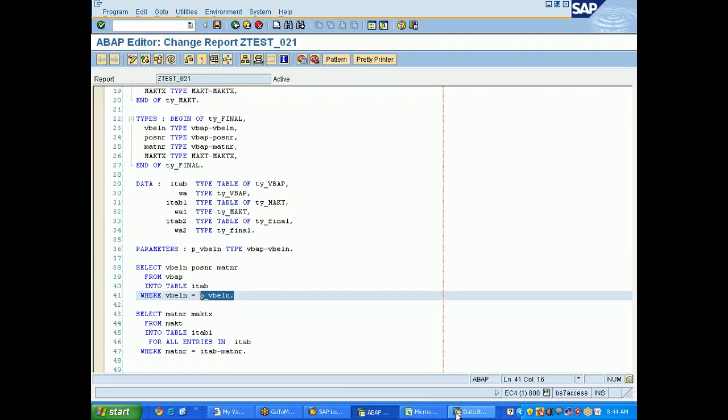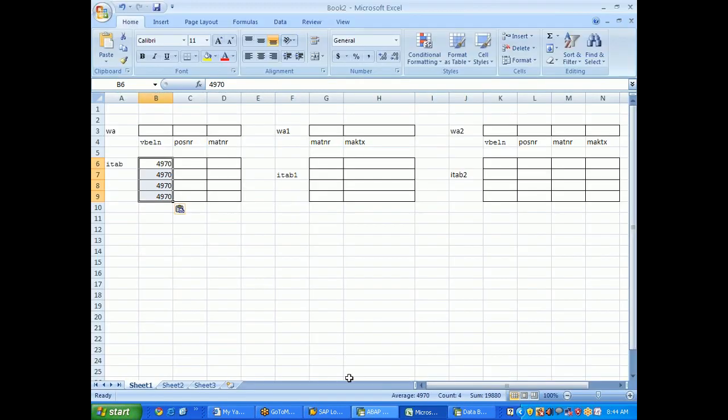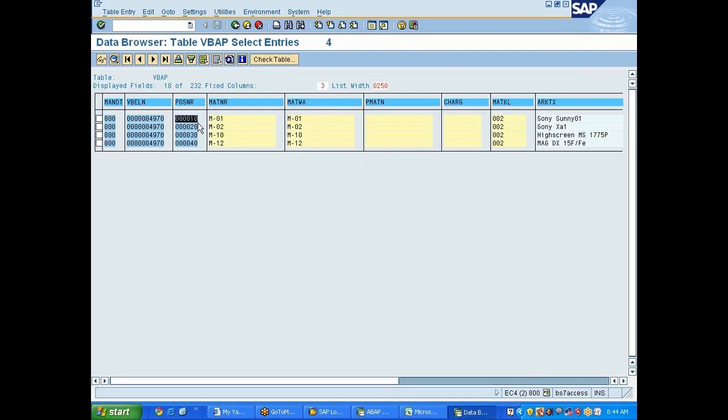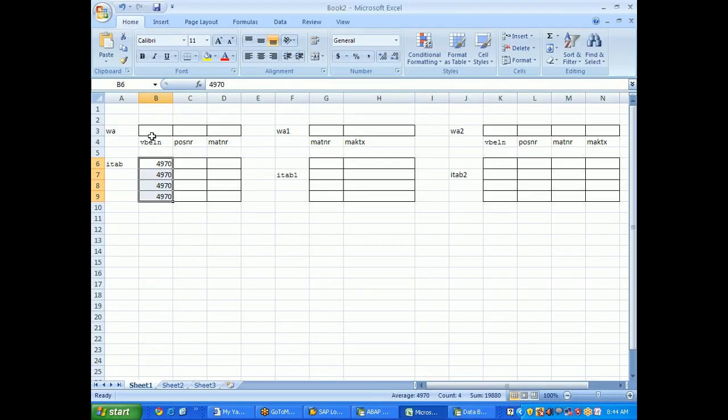And then the next field is POSNR. So these are the 4 POSNRs. These will also come into this internal table. Next, what else are we selecting?